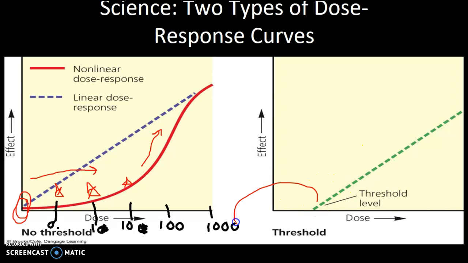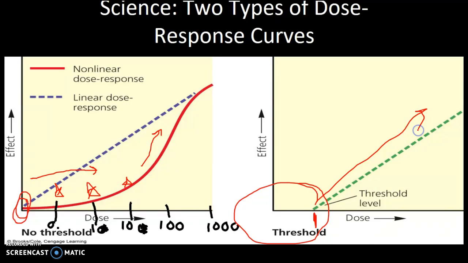Over here, the one on the right shows that there is a threshold level of toxicity, and it's at this value, whatever that hypothetical value is, right there. So in that case, there is no response at all. You could be exposed to this in low doses with absolutely no implication whatsoever. Let's take something like vitamin C. It would take a lot to overdose on vitamin C, so you could take a lot of it, and then eventually you would reach some kind of threshold level where you wouldn't want to eat a whole bottle of vitamin C.